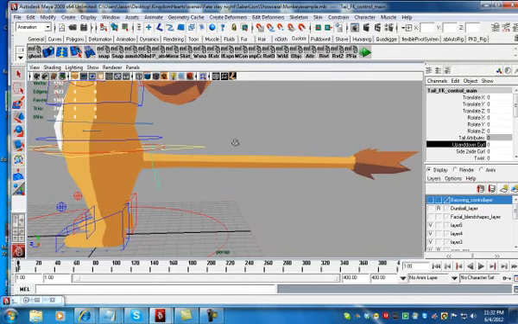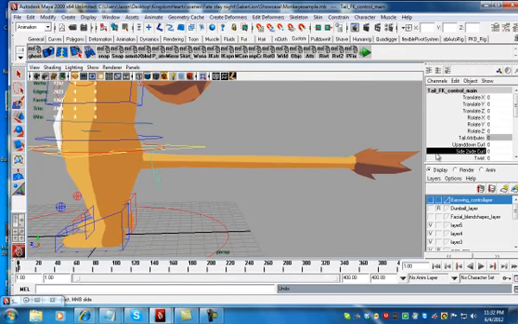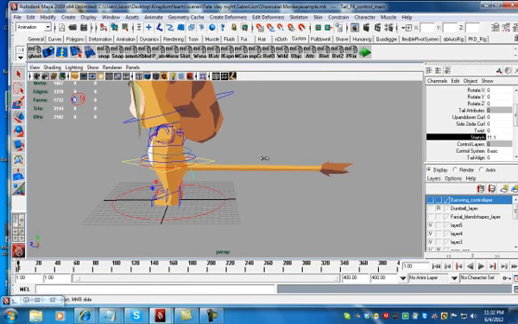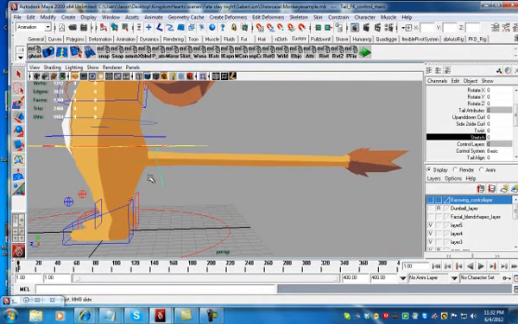And then I would have set-driven keys which drive curl, side-to-side curl, and twist. And I also added in a stretch attribute, because sometimes I want to deform that in sort of a stretch for the sake of posing.